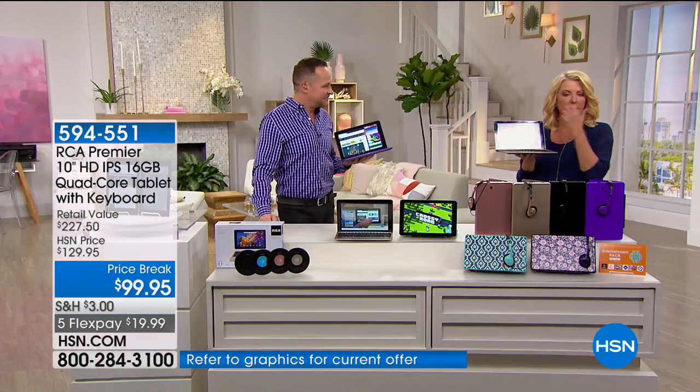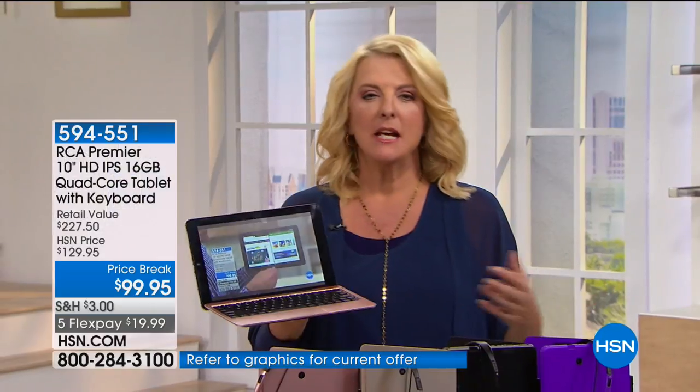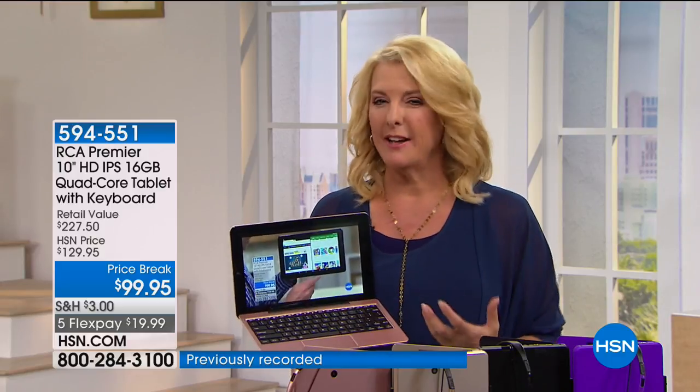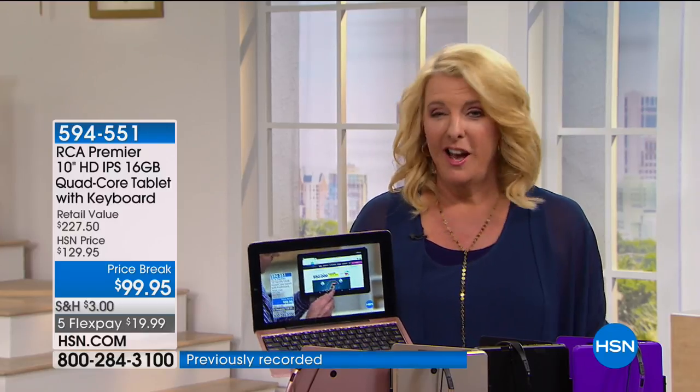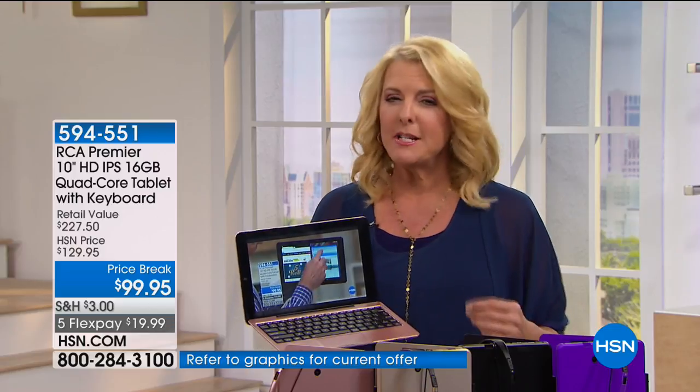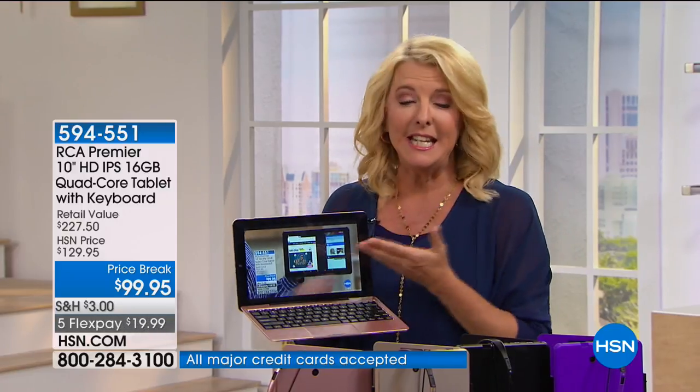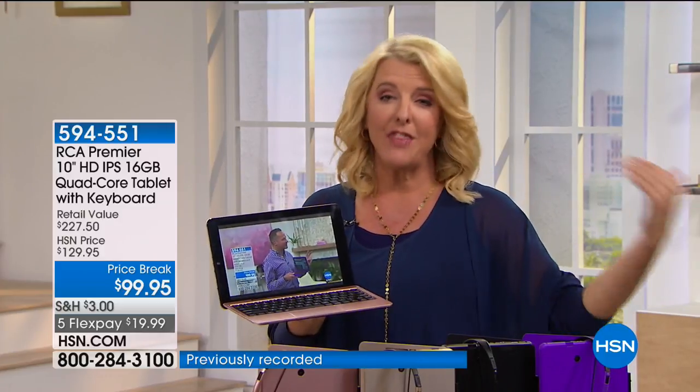A lot of times you think, okay, I wanted a tablet, but I really could use a laptop. This truly is the best of both worlds — that's what's amazing about it. And the fact you could hook a mouse to it, now it really can be productive. What do tablets normally do? You look at videos on YouTube, maybe surf a few websites. But when it comes to really getting things done, we always had to go to a laptop or desktop. With this, you've hit that sweet spot on one device. It is truly one of those great two-in-one ideas, but not at hundreds or thousands of dollars.